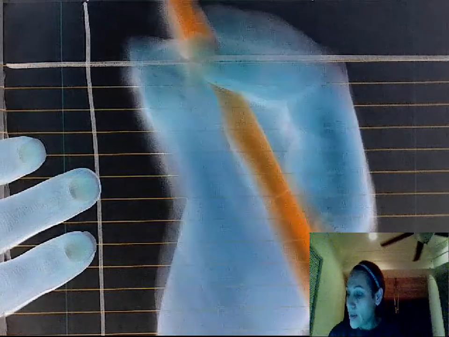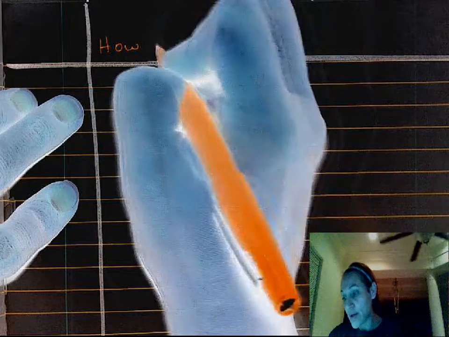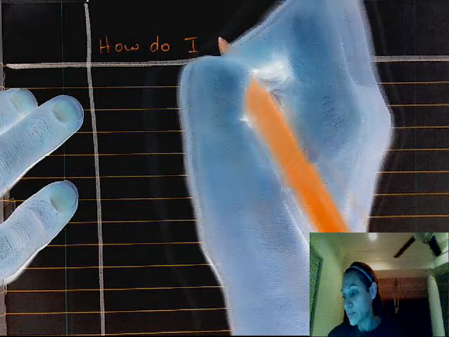So today we're going to be talking about how do we divide decimals. The other day we looked at how we multiply decimals, so today we're going to be dividing decimals. So go ahead and draw in your lines so that we can take Cornell notes. And then your title is How Do I Divide Decimals?